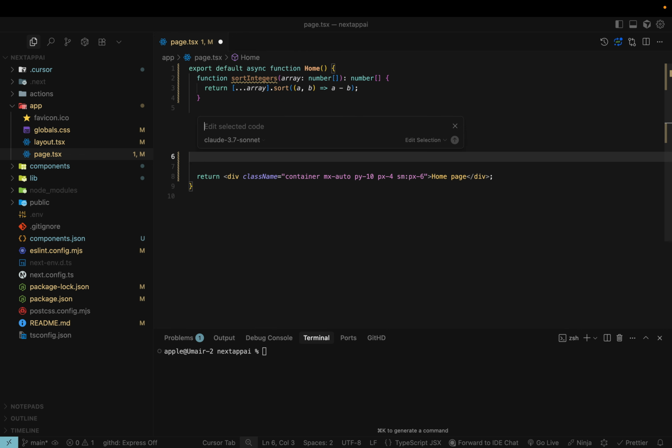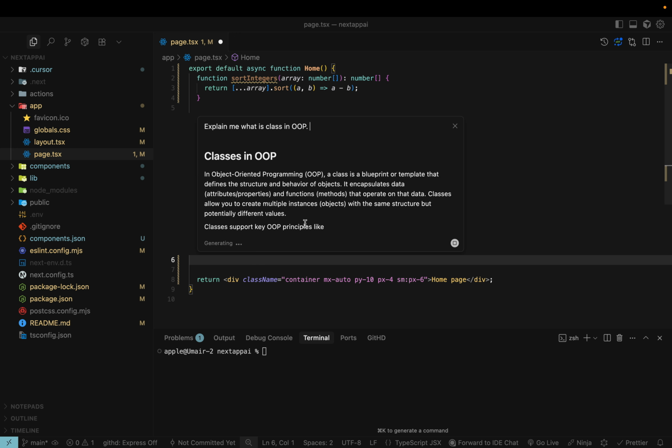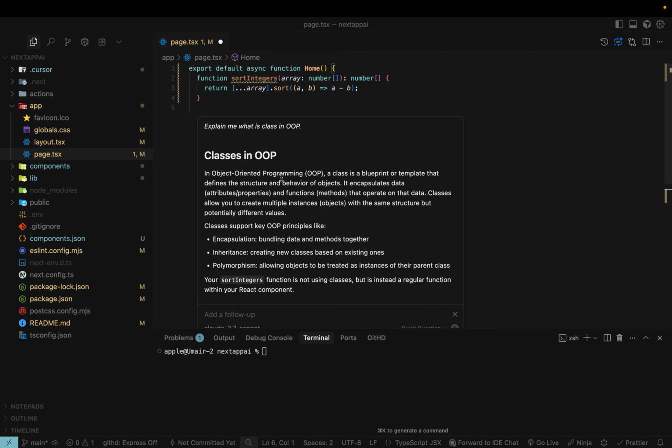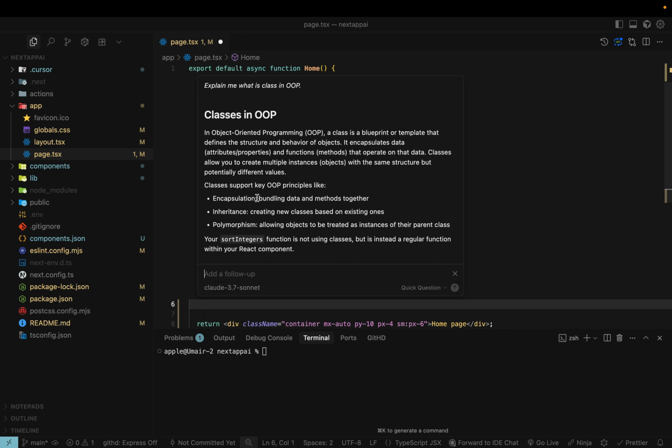So now I'm going to hit Command K again, and now I can select ask a quick question, just a quick question. Explain to me what is, you can say, class in OOP. Okay, I can ask a random question rather than going to ChatGPT. So hit enter, and it's not going to add a code snippet. It's just going to simply explain to me if I'm missing anything, and it's really helpful sometimes rather than opening a browser and writing long prompts.